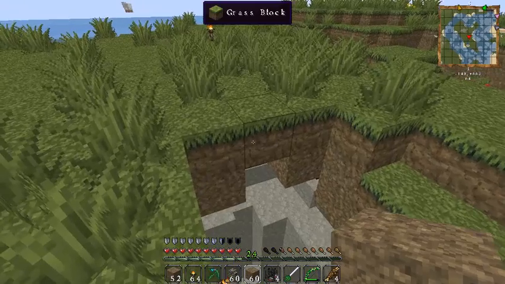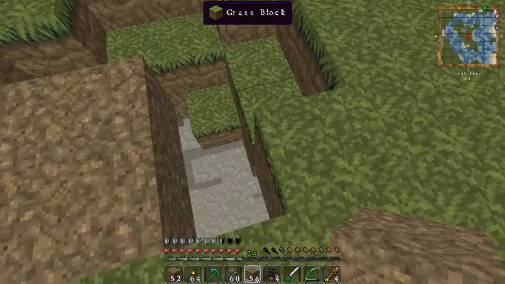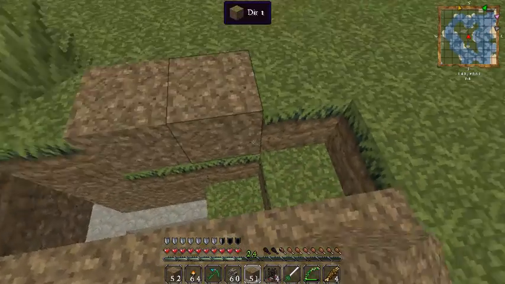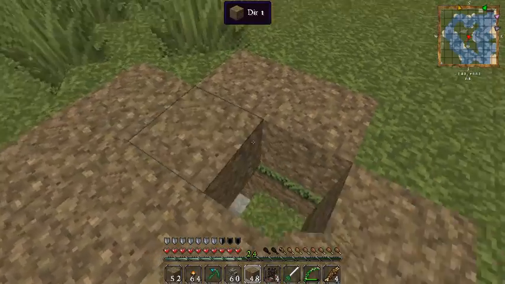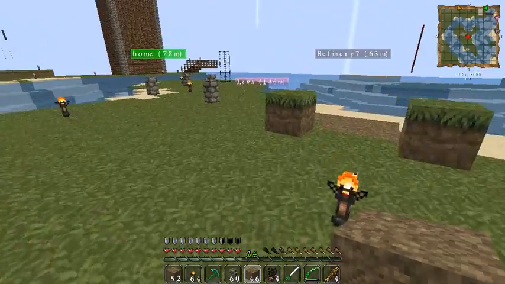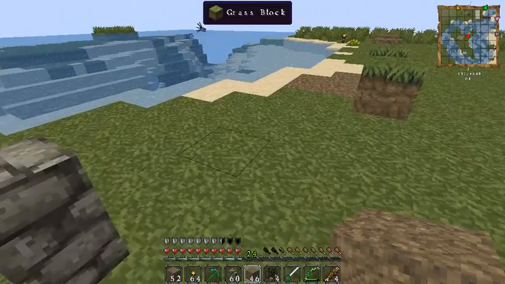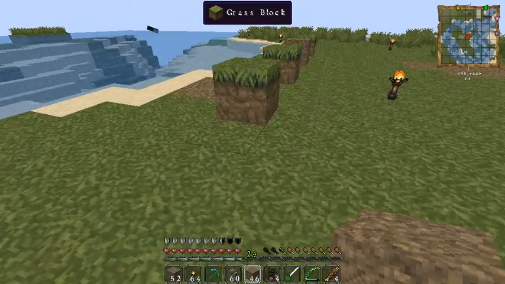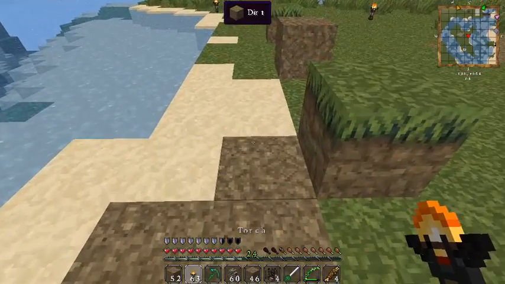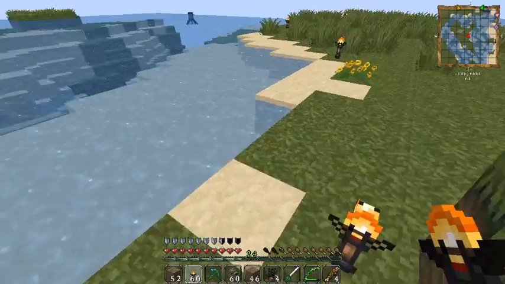Just clean this up a little bit. Careful I don't fall in this giant gaping hole. Alright. So, this is going to be the oil. Let's pretend these torches right here are our steam engines.